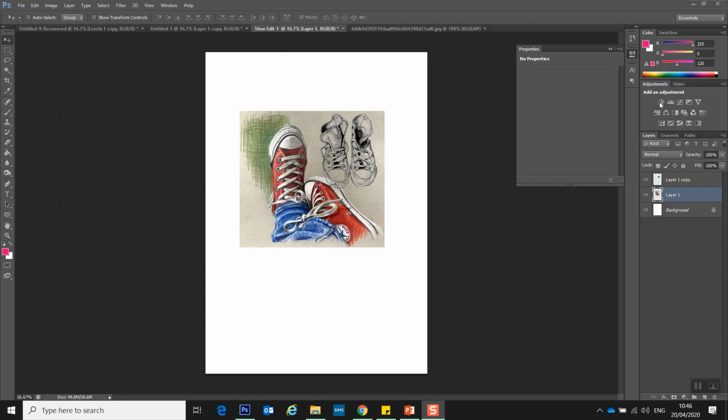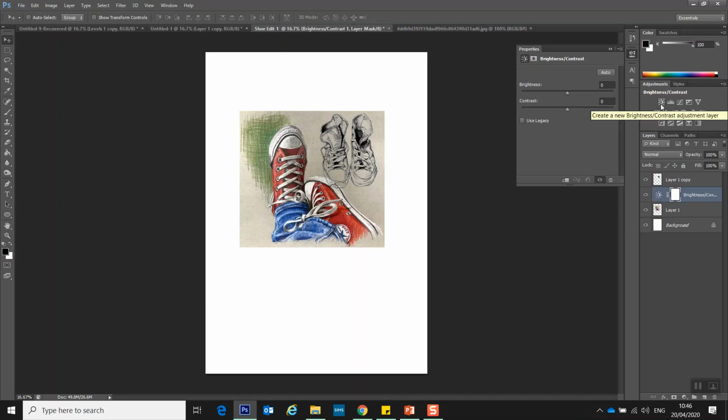Now, there's lots of different adjustments, but I'm only really going to look at two for this purpose of just making off-white tones more white. I'm going to look at levels and we'll look at brightness and contrast. Now, play around with these, try levels first and then brightness and contrast after, or vice versa, and see how you feel with it. Now, how we're going to do this today. So there's a couple of little things I need to teach you en route to getting that outcome. So first things first, I'm just going to look at brightness and contrast.